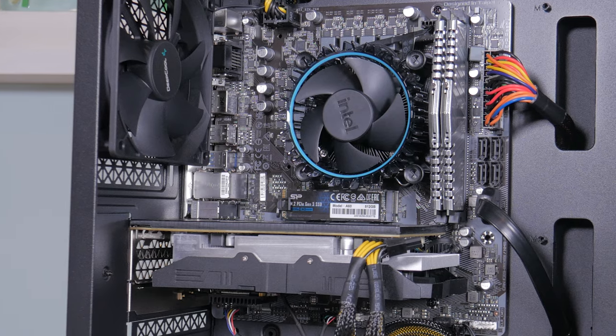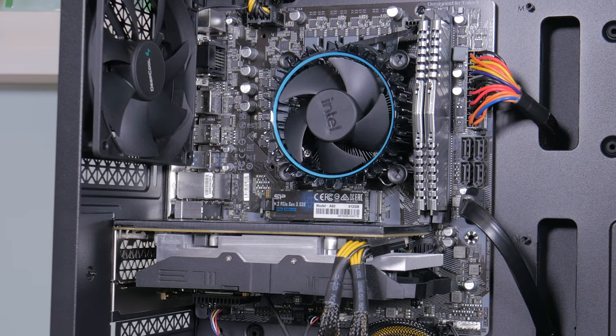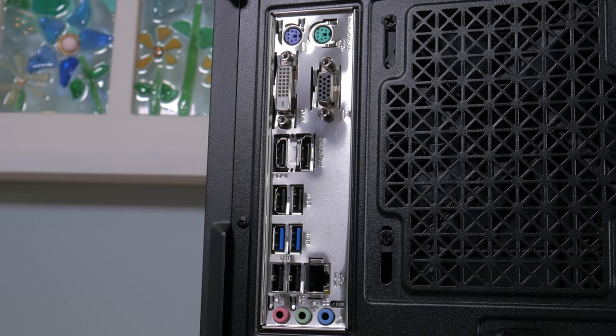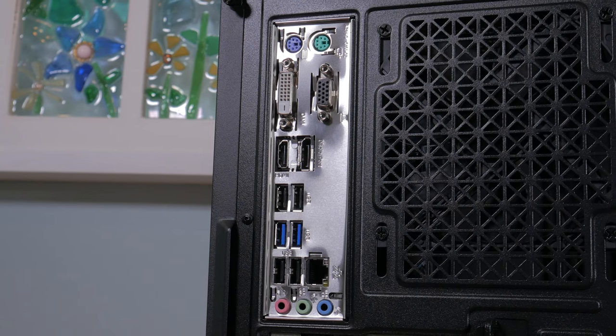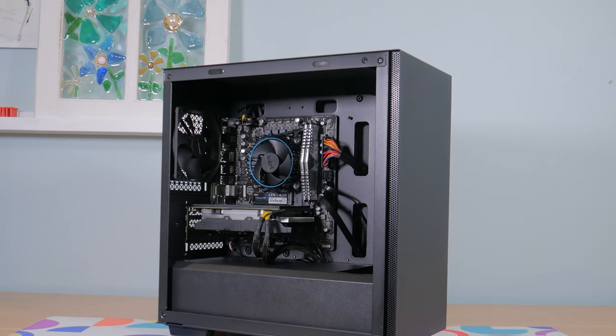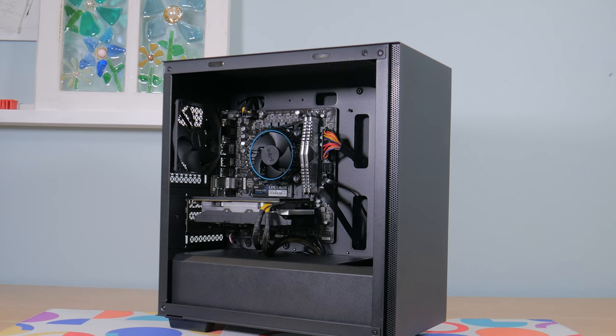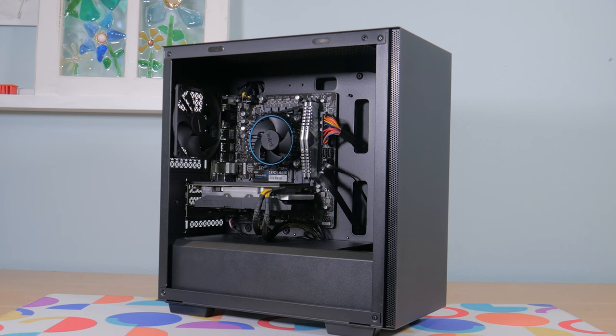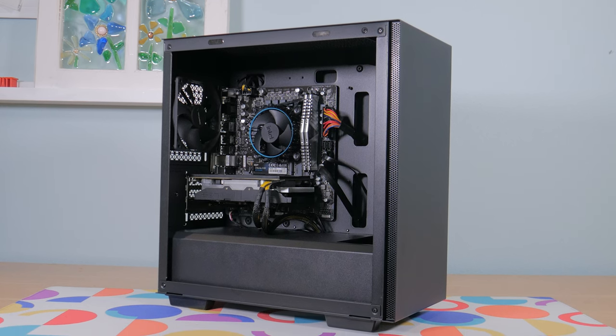The VRMs are decent and should be enough for you to upgrade to a locked i5 or i7 in the future. The back panel I/O is also pretty good, and for $90, this board is offering some decent value. Going for a board with 4 DIMM slots and more PCIe/M.2 expansion would have been nice, but after looking at all the available boards, this seems to be the best option that will fit within the budget.